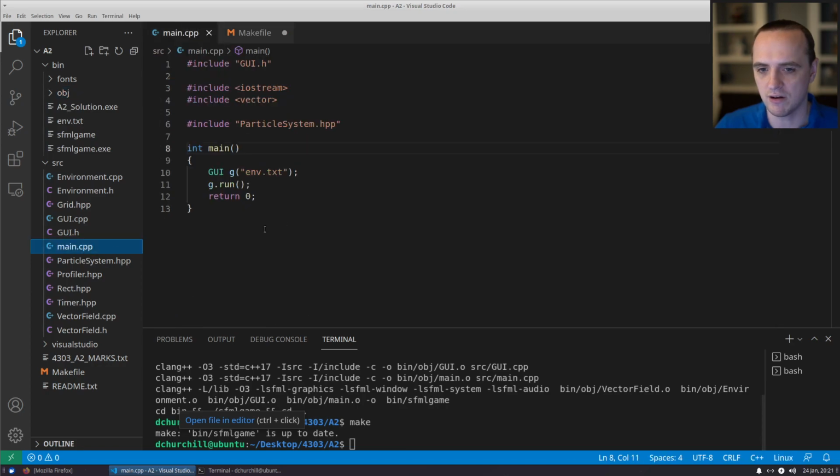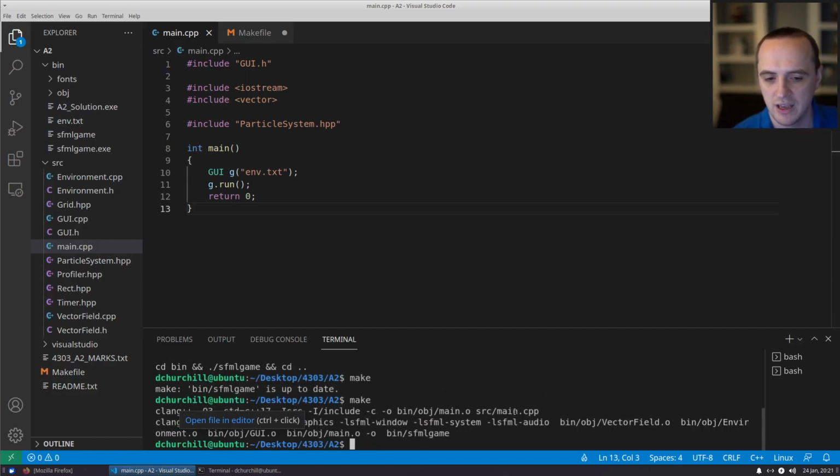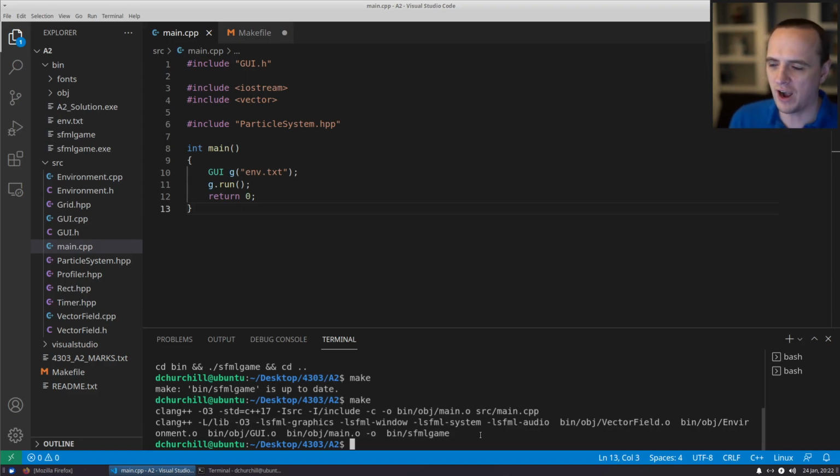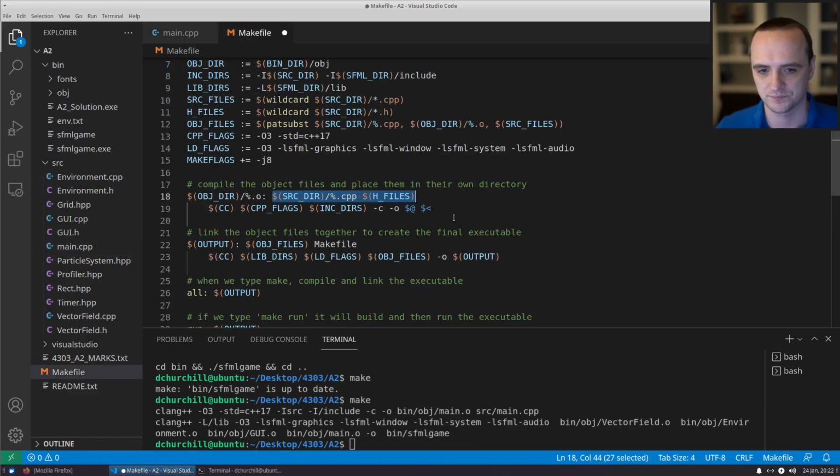But if I come in here and I put a space in main.hpp or main.cpp and I type make again, then all it does is it recompiles the main.cpp file. It doesn't recompile any of the other CPP files. And then, because it had to recompile one of the object files, then it does the linker step again. See how that works? So, it's really nice because you save a lot of compilation time, especially for very, very large projects. For our assignments, it may not save that much time because we only have a few CPP files, but, you know, it's nice to only recompile what we need to recompile.